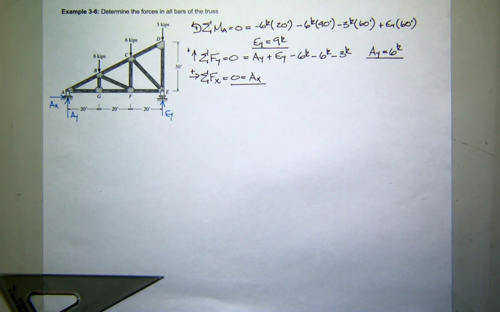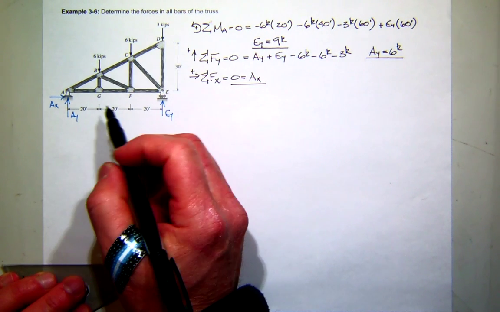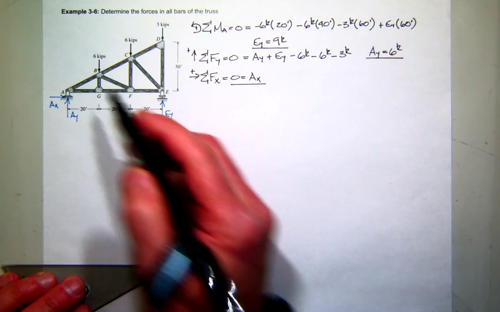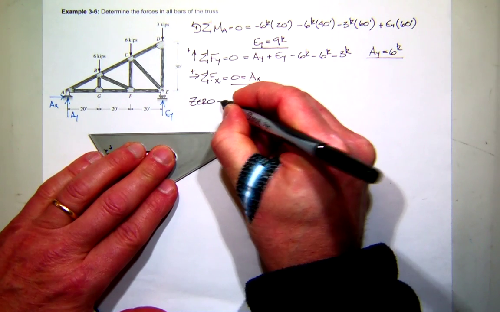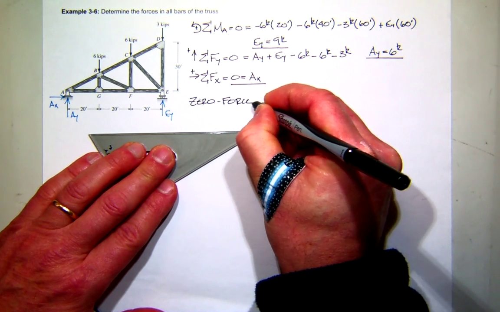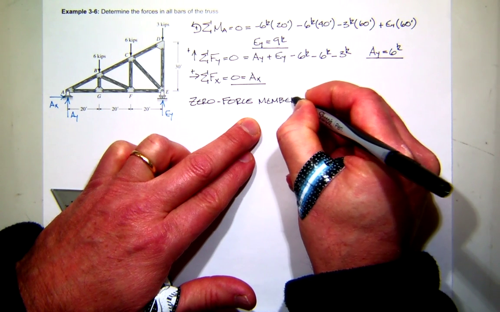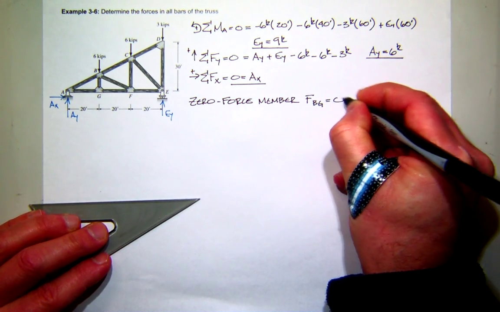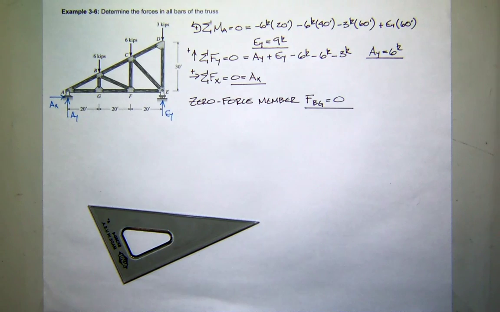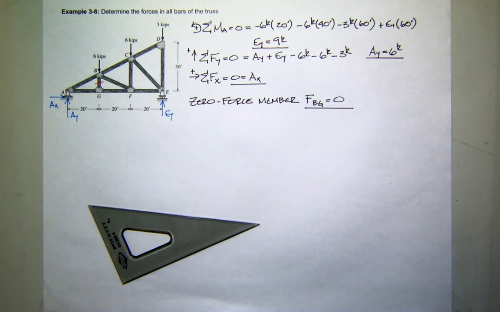Okay? So what would be a good strategy? Where should we start? We've talked before about zero force members. Are there any in there? Yeah. There's what we call a case 2 at G, so I can write from inspection that I have a zero force member, and that would be the force in BG. And just to keep track of that, I'll put a little tick mark here. It's 0, but just mark it.